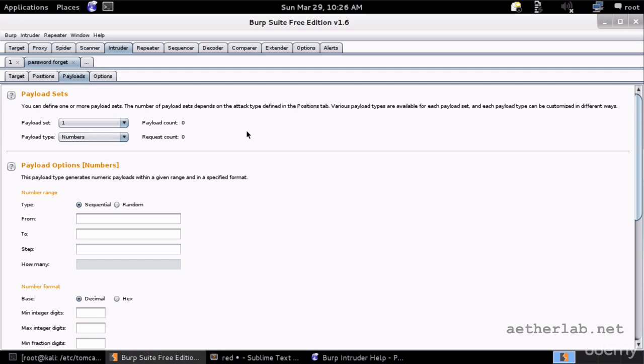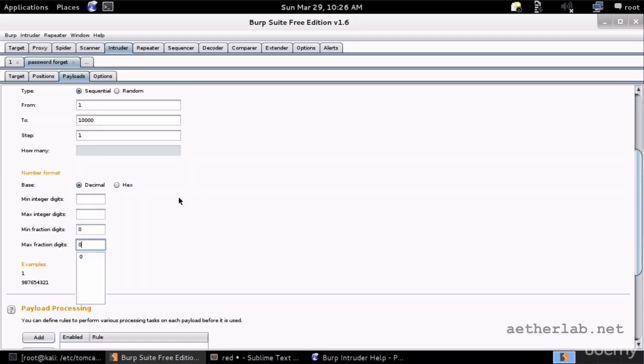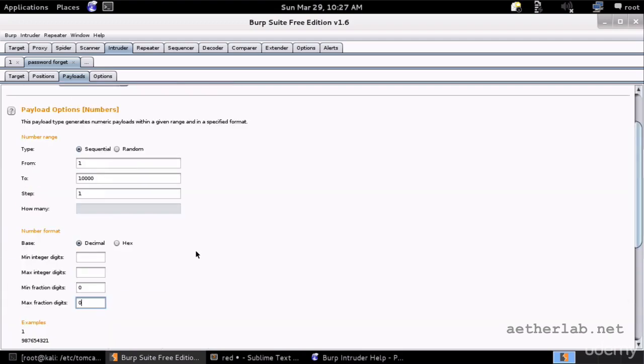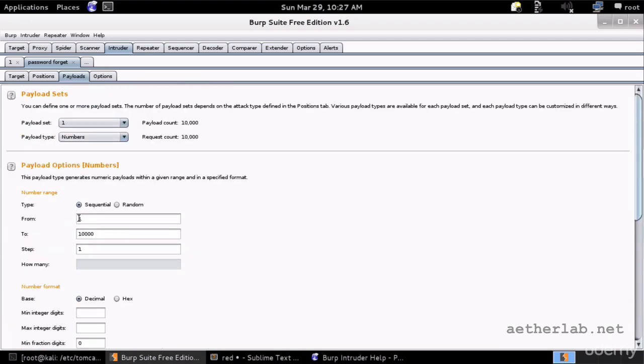So you can just test whether you can load the profile of other users, and then you say that you want to test it from 1 until 10,000 and step 1, and then there will be 10,000 requests. So you also want to say here minimal fraction digits null and maximal fraction digits null, and then you just use integers. So then you will test the user IDs from 1 to 10,000.